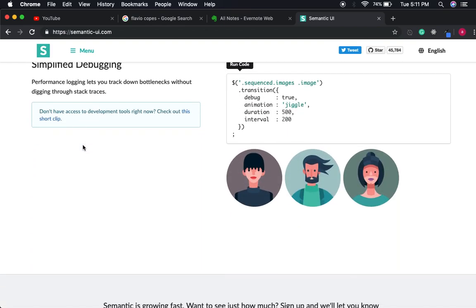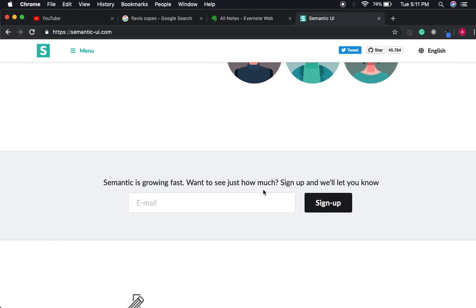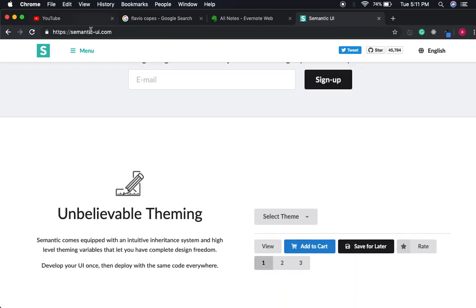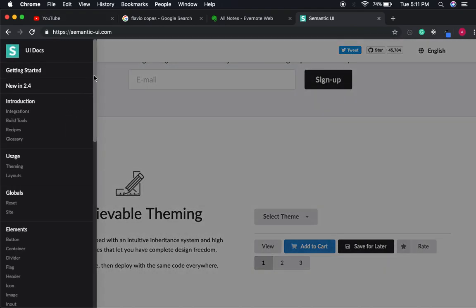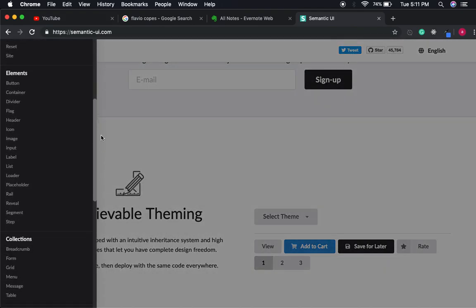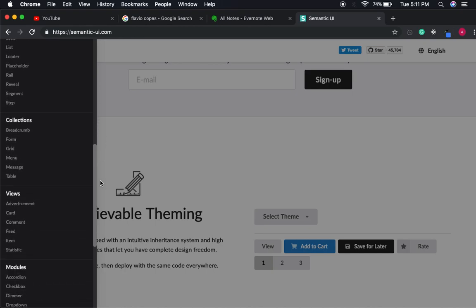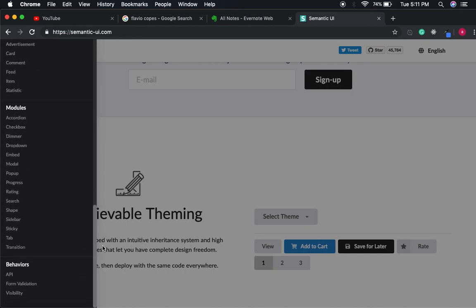Because the layout looks really good. The images here look good. They have all different types of components and whatnot that actually look really good in UI. It looks fantastic.